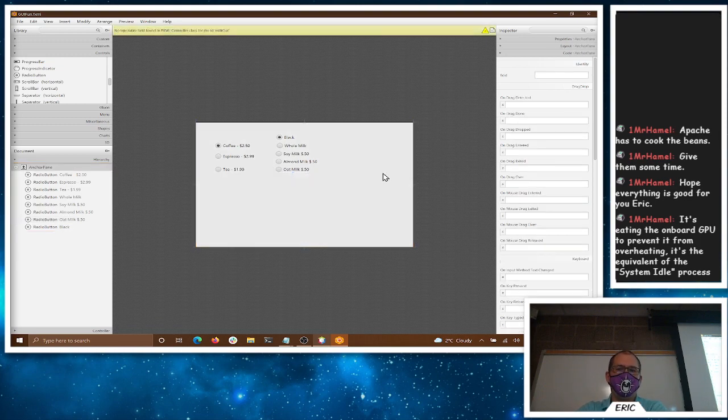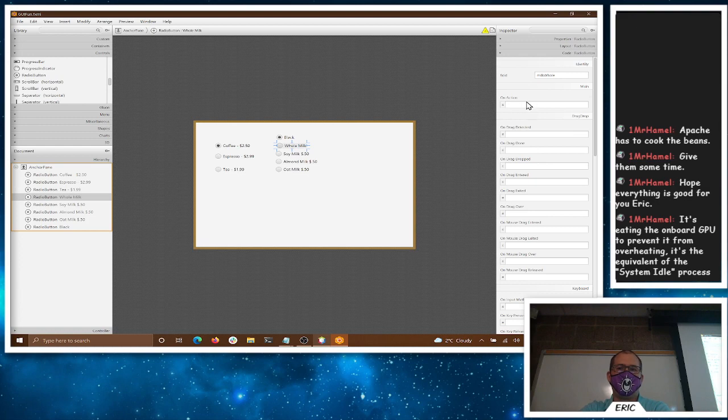Okay, and then all of these also have that on action that can be set. Now you can have individual event handlers per button, or you can have them all use the exact same one. So in our case, no matter which button you click, I want it to show the item. Like here's the thing you're ordering. So we're going to call this update item maybe, and let's do the same event handler for all of them. So no matter which button we click, it triggers this update item event handler where we can show them, hey, here's the item with all of your options. Okay. That one, we got that one, and we got this one.